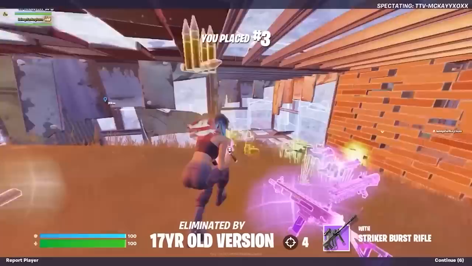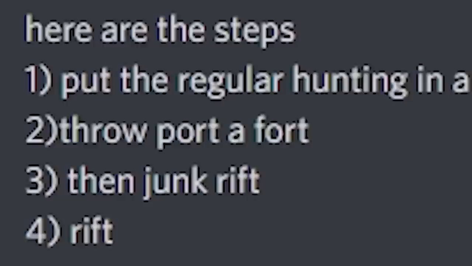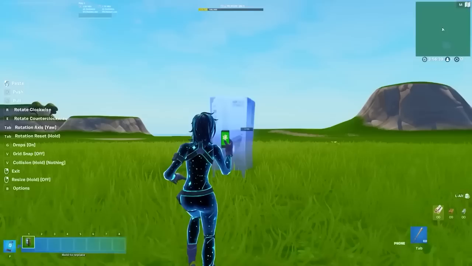Another TTV kid? Okay. So just recently, this epic employee texted me and said, yo, there's a way to get the OG hunting rifle sound and model back. Here are the steps. He said, put the regular hunting rifle in a vending machine. So we have our vending machine here. We're going to go ahead and rotate it, and then we're going to place it down just like that.